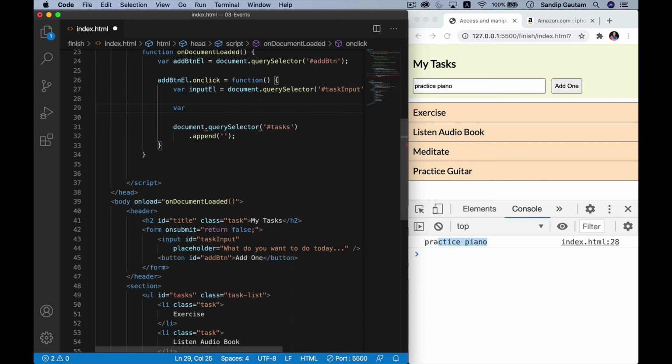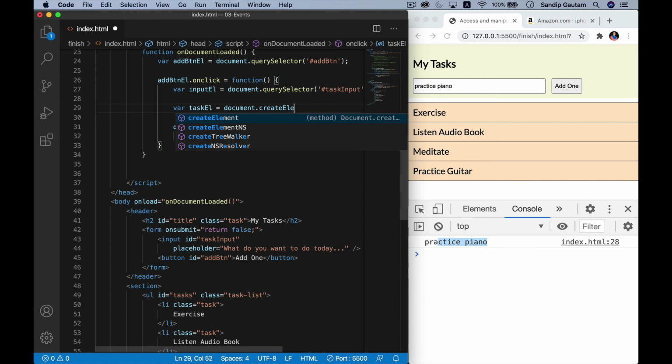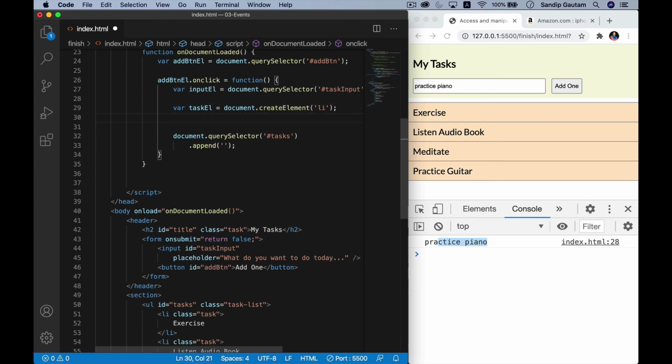So I'm going to create an element using something called task element and document.createElement. I'm going to create the li element and I'm going to use task element dot append function to append the input element dot value.